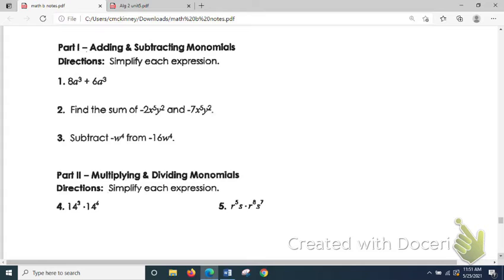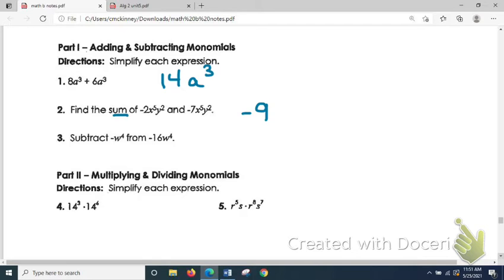All right, so next section, again, I won't be going over every one of these questions. So adding and subtracting these monomials, remember it's still adding and subtracting, so you're just combining like terms. You do not change the exponents when you're adding and subtracting. You can only put them together if they have the same variables and the same exponents. And then I'm doing that.